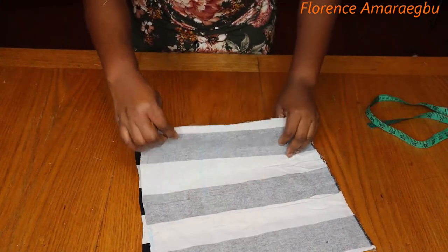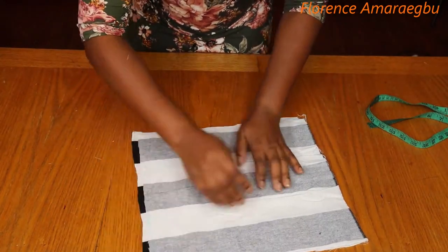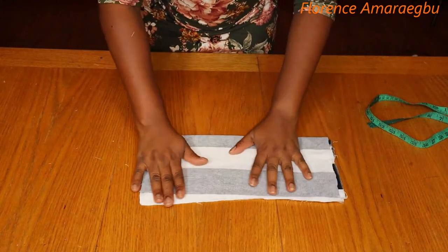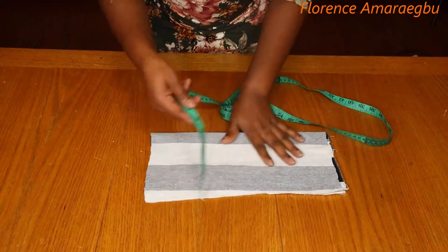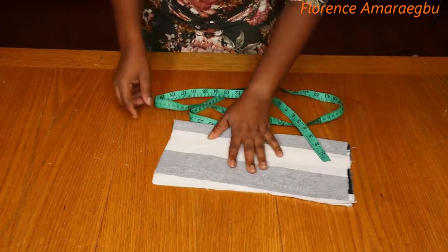and the width is 6 inches. You fold it double like so, then you mark, then the length is 14 like so.